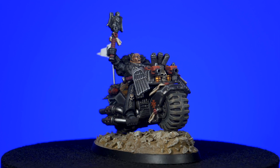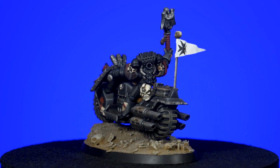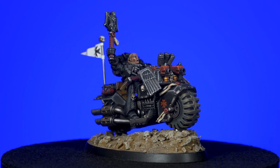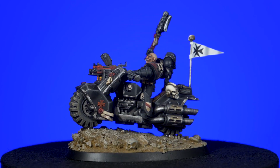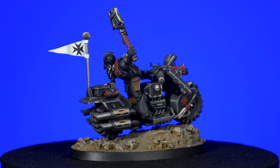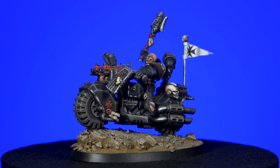One thing about this model is it's kind of generic because it's meant to slot into any army, and so this is Black Templars. And so I had to add a lot of details to try to help make it look like it could fit in the Black Templars army. And so I actually used etched brass. They used to sell it on Forge World for the Black Templar, and I can see why they don't sell it anymore. It's kind of a pain in the butt to use. It doesn't want to glue down very well. The material is so slick that it tends to just kind of pop off, and so I had to sand it with 60 grit sandpaper to give it enough grit to really kind of want to stay stuck down.